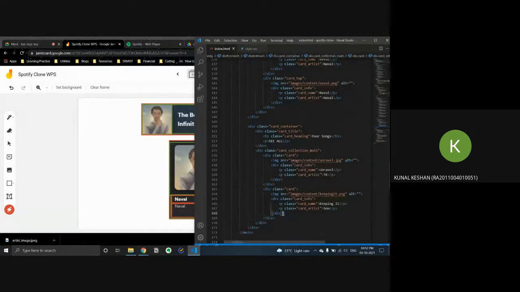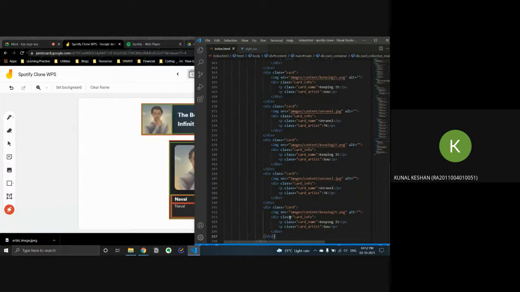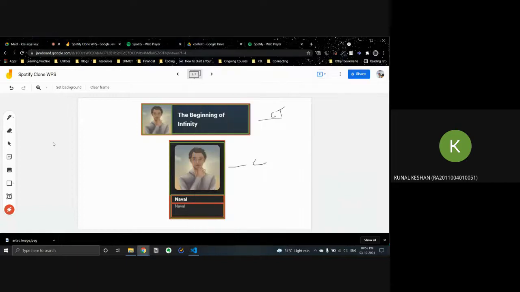Now all you have to do is just copy paste this part. Let's see how it came out.